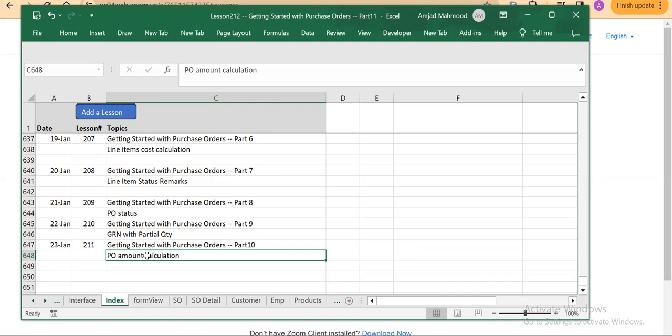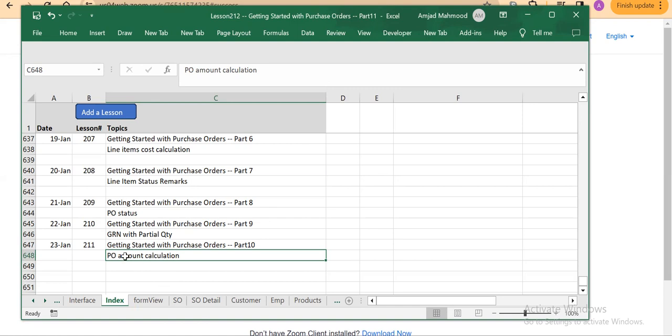and there may be multiple deductions or additions in the amount. So we should provide some provision in the form so that the user can not only add the additional amount, but also a reason, a text which is telling what this additional amount is for.